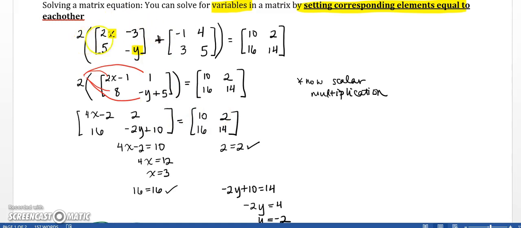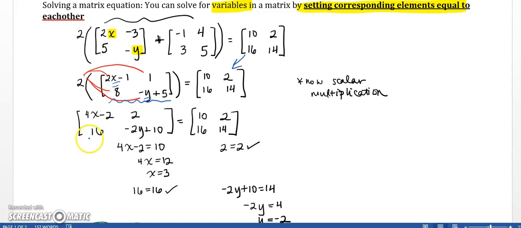So in this case here, I have 2 times 2 matrices added together. You could distribute the 2 to both matrices here, but I started inside the parentheses, and what I did is I added my 2 matrices together, and that got me this matrix right here. And notice the matrix I get here still has the variables in it. They're not going anywhere until I solve for them. So I did 2x and then negative 1, negative 3, and 4. I brought this matrix down. So now I have this expression is equal to this matrix. What I did next is I distributed the 2. I did the scalar multiplication.